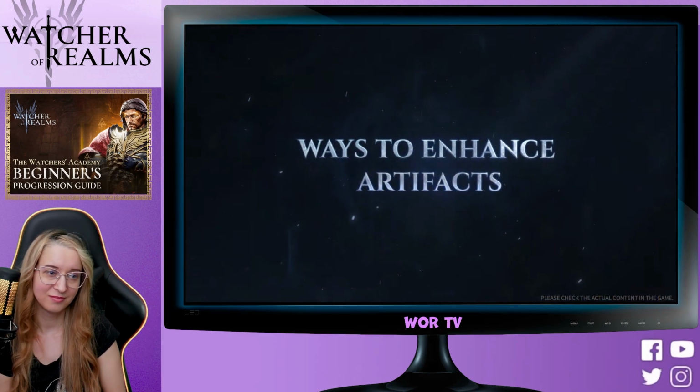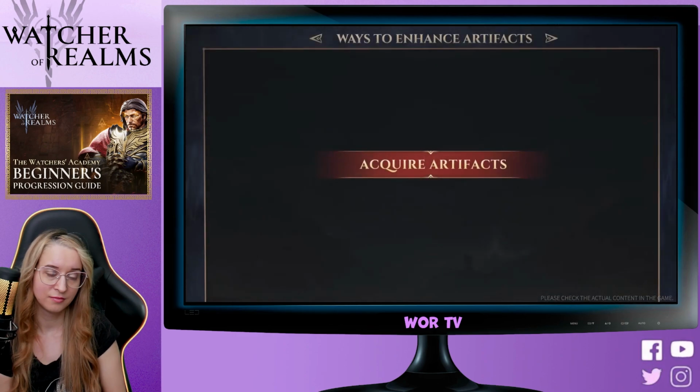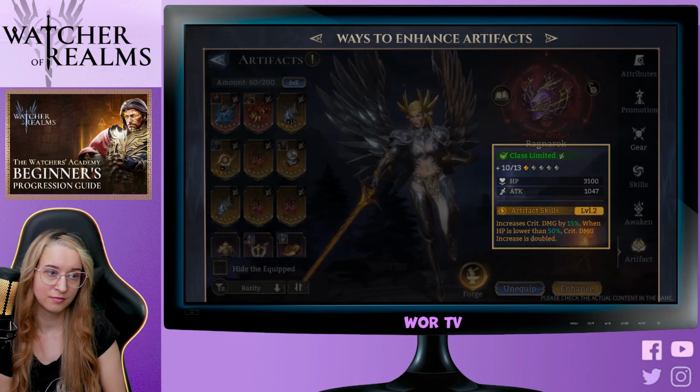Part 3. Ways to enhance artifacts. Number 1. Acquire artifacts. Artifacts offer attribute bonuses and special effects to heroes.